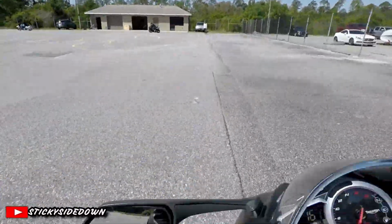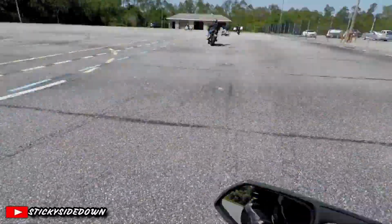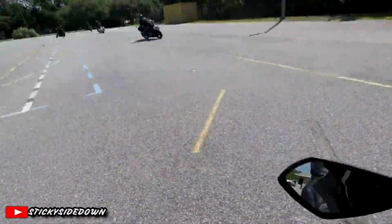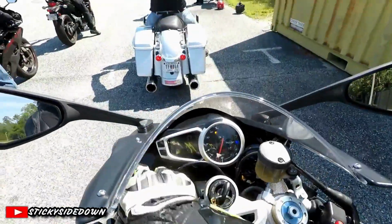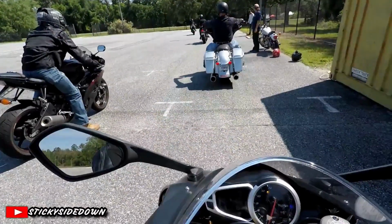And then here we're just switching back and forth, not really weaving in and out of cones at a strong angle, just a slight angle, kind of like counter steer, whipping back and forth on that. And the rider actually did it twice in a row on that. You missed the cones.